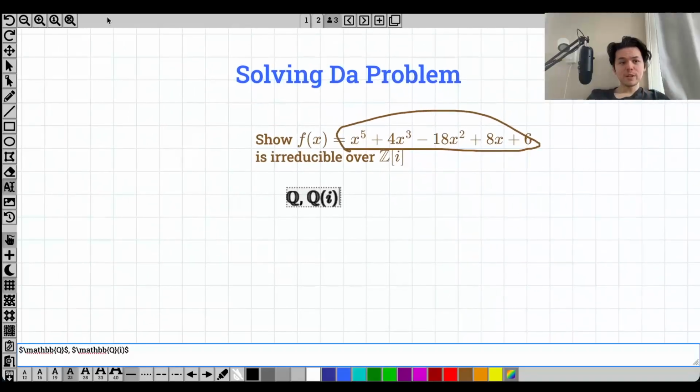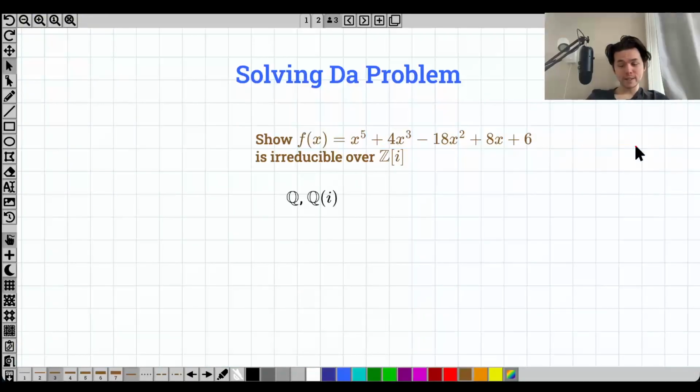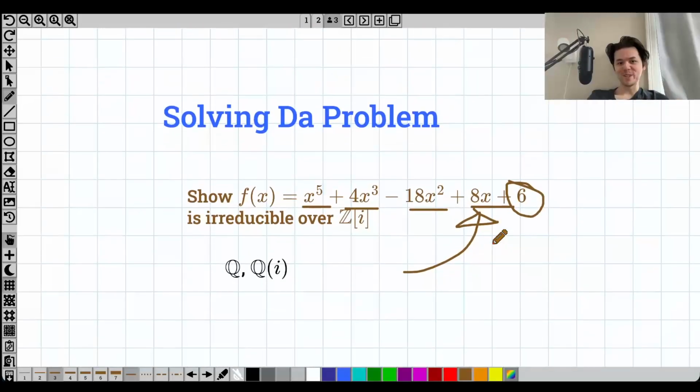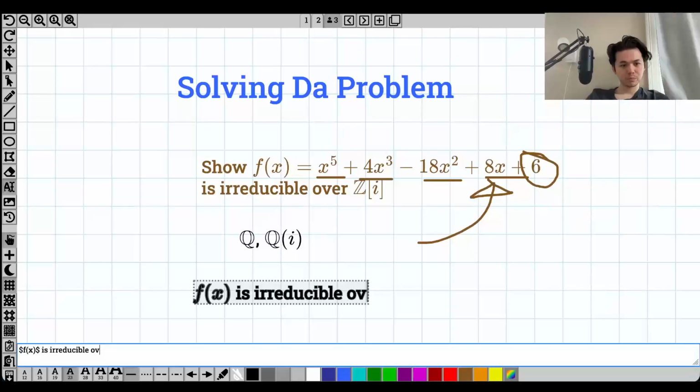And so then we can use a thing called Eisenstein's criterion to notice that this polynomial right here is irreducible over the rationals, because 2 divides all these things, but 2 squared does not divide this. And so by Eisenstein's criterion, which I had forgotten about because I'm not taking algebra quals, this is irreducible over Q. So f of x is irreducible over Q.